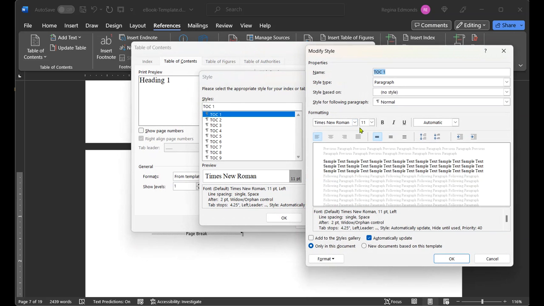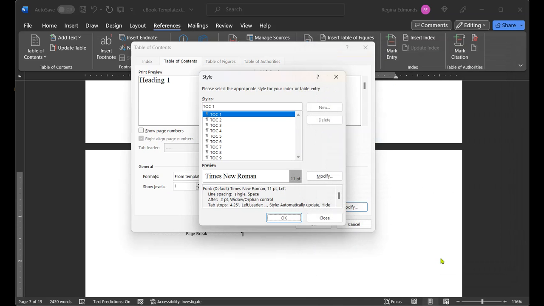And this is where you would change your font. Let's say you had a few chapters, you might want to make the font a little bit bigger to fill up the page, or if you have a lot of chapters, you can drop it down by 1 or 2 to squeeze them all on one page. So this is where you would do it. Now, the next thing that we need to do is to set up, let's see, we're not going to be using the tab, so forget I said that. Okay, so we're going to say okay.